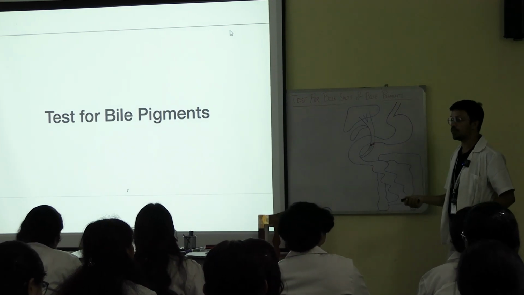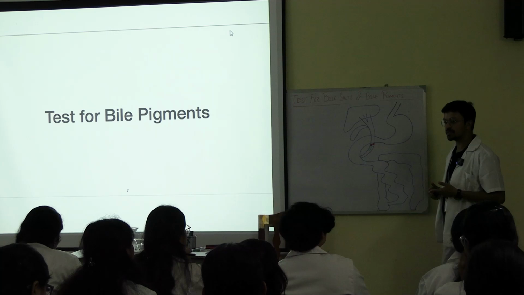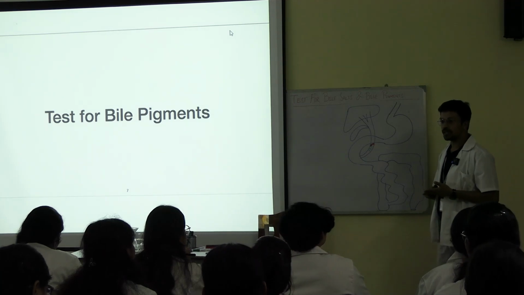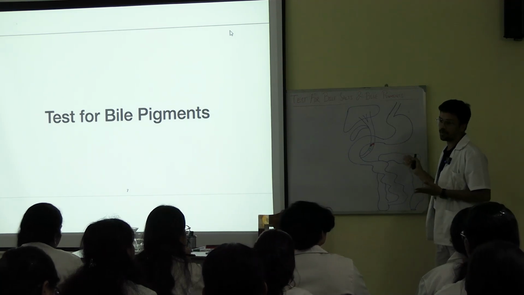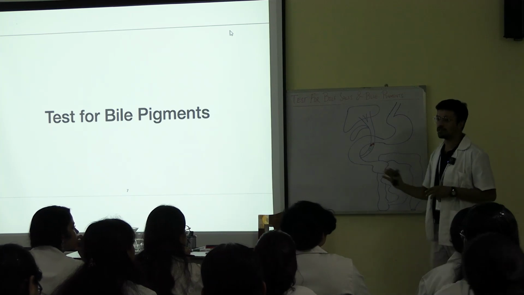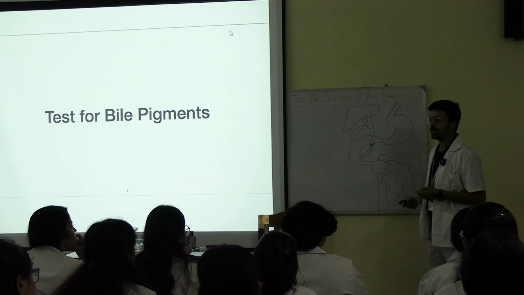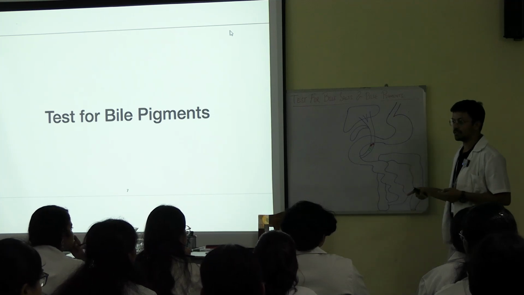I will just give you a demo of the Fouchet test, how it is done. You have to know the principle, the steps, the reason we are doing it, the reactions taking place, and the reagents as well. Basically, everything you have to know, but you don't have to do it. Why? Because sometimes the test might not come positive, depending upon the solution we are using.